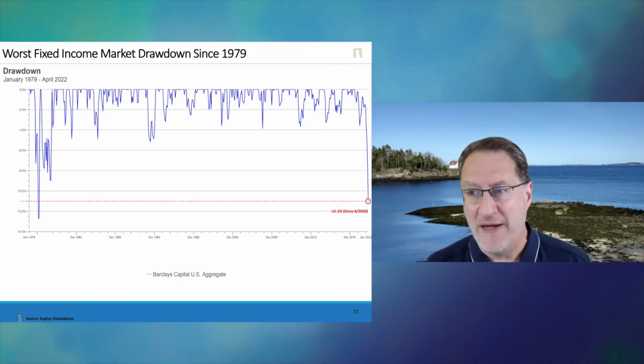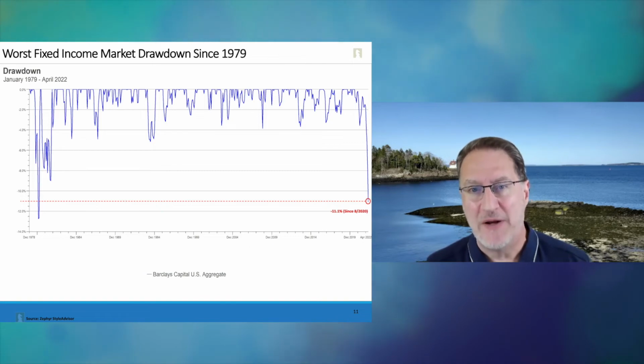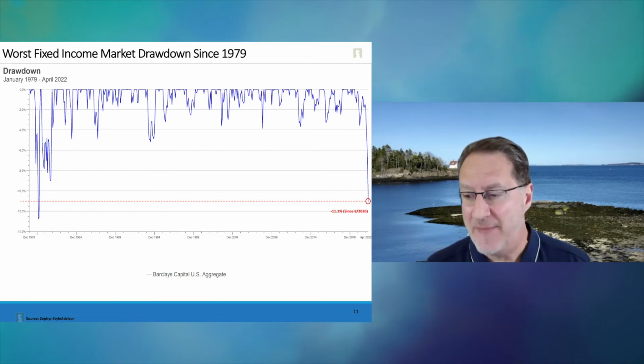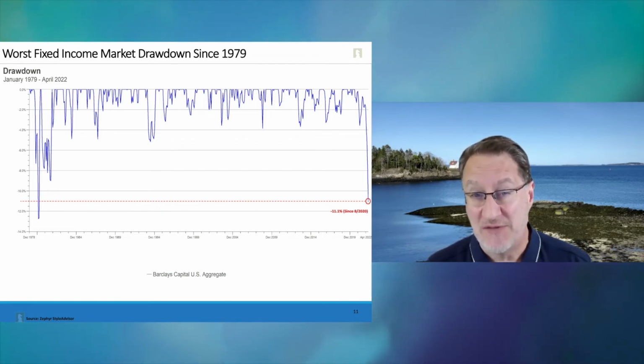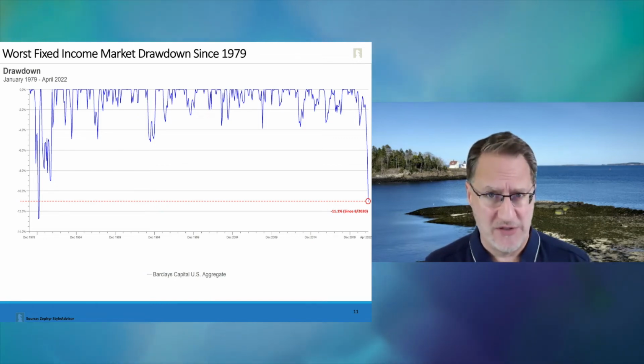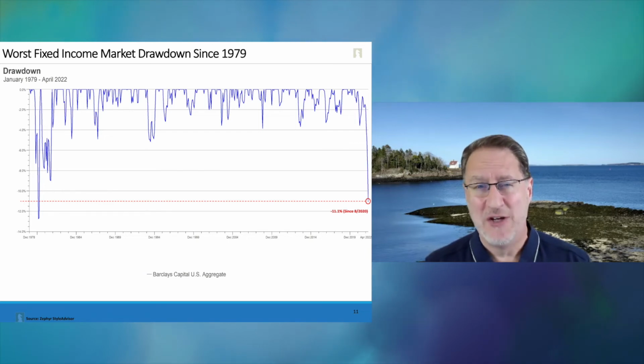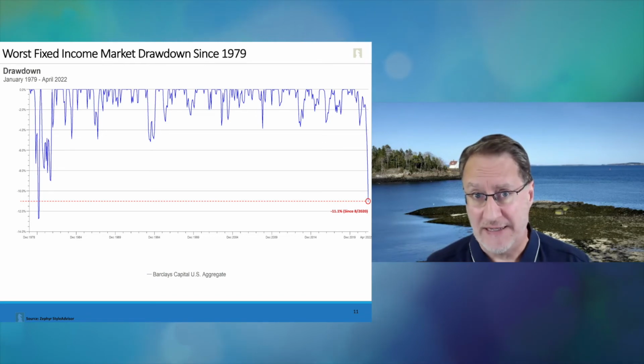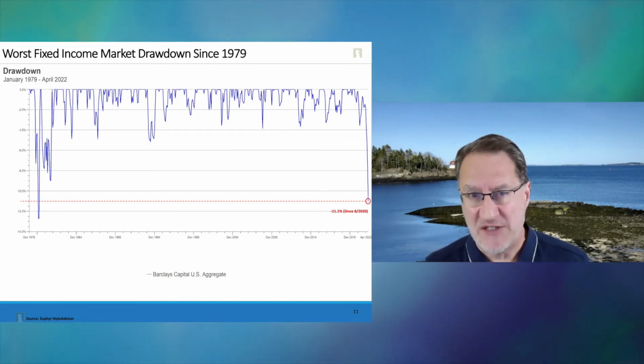All the way to the right is showing you since August of 2020, the bond market has been on a downward net negative trajectory, bringing us to the end of April, being down a little over 11% since August of 2020. Now, this is remarkable in the sense that most people aren't used to seeing bonds, particularly treasuries, agencies, corporate bonds, equities, all go negative together like they did in Q1 and through April. Things have changed a little bit through May. But I wanted to share this with you because this is what trustees have to deal with.